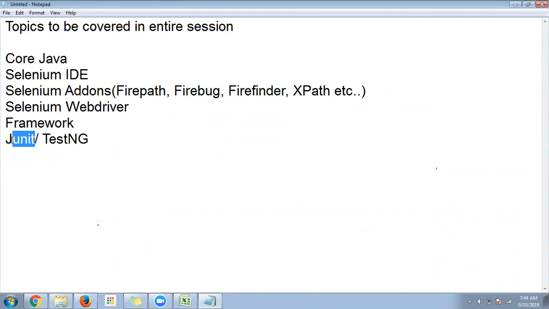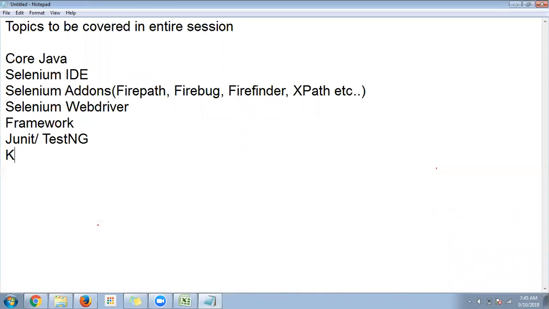But my session is designed in such a way that you have to present 3 to 4 years of experience in Selenium. After completing the session, you cannot say that you have just knowledge of Selenium. You have to say that you have 3 to 4 years of experience and have worked on it. So it's always better to show that you know both JUnit and TestNG. Then only will it be easy for you to clear the interview. Otherwise, if you're going to start automation in your own project, it will be easy for you. So we cover both frameworks.